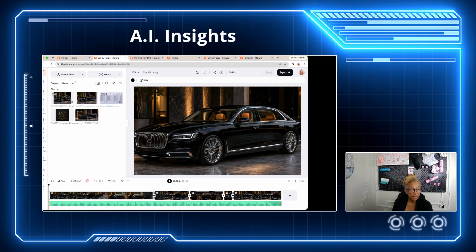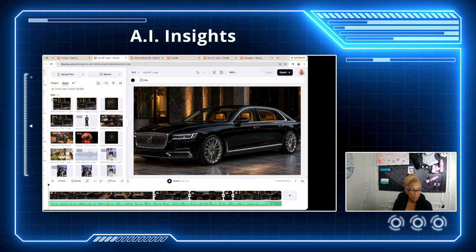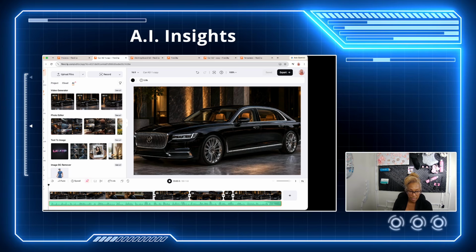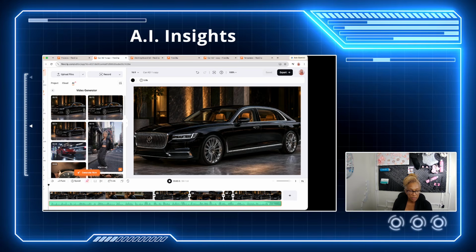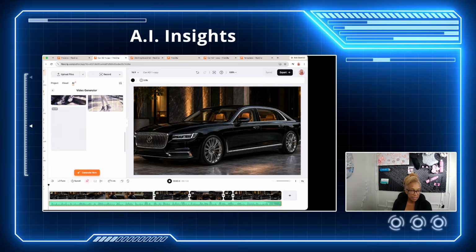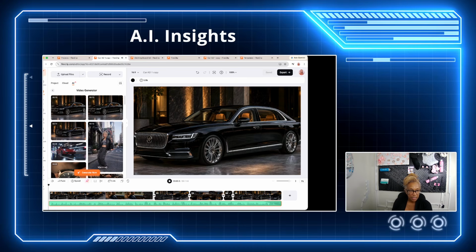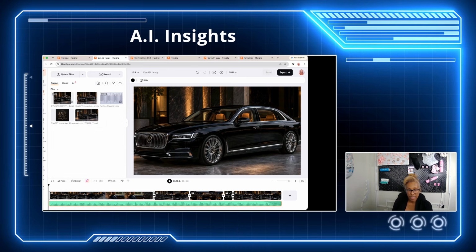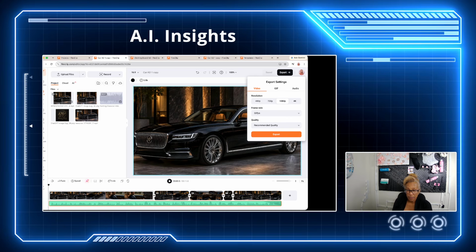If you want to pull anything in, you can go to the cloud, or you can come to the AI, and then click on the AI button here, and then just click here, and you can add different scenes if you want to. If not, just leave it that. Name your project here. And then, of course, you can export here. And when you export, you have different resolutions, and just hit export.